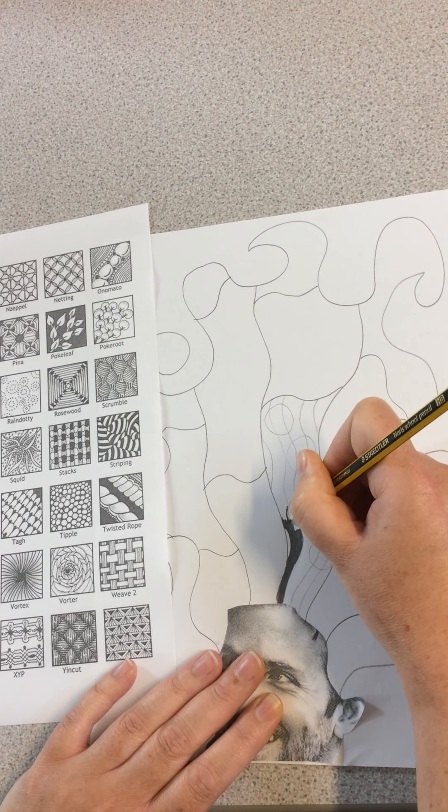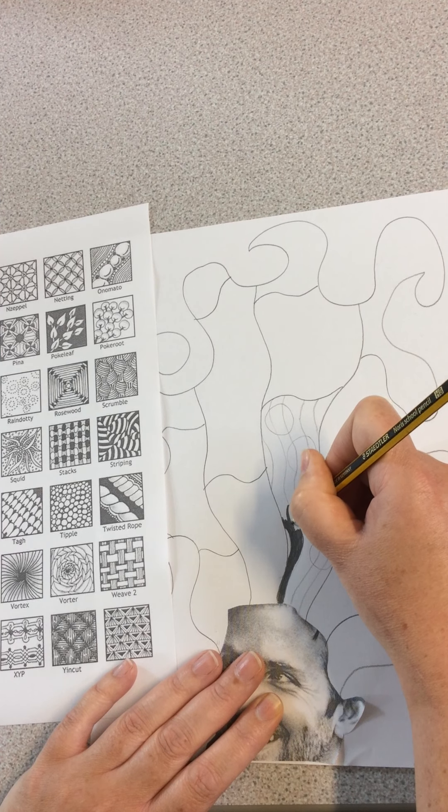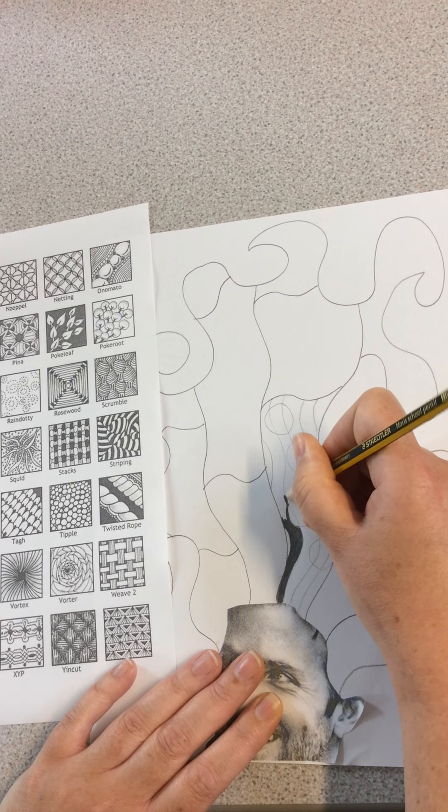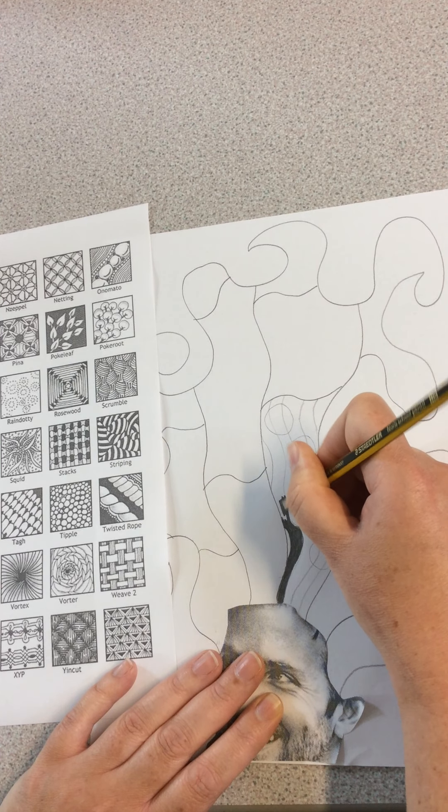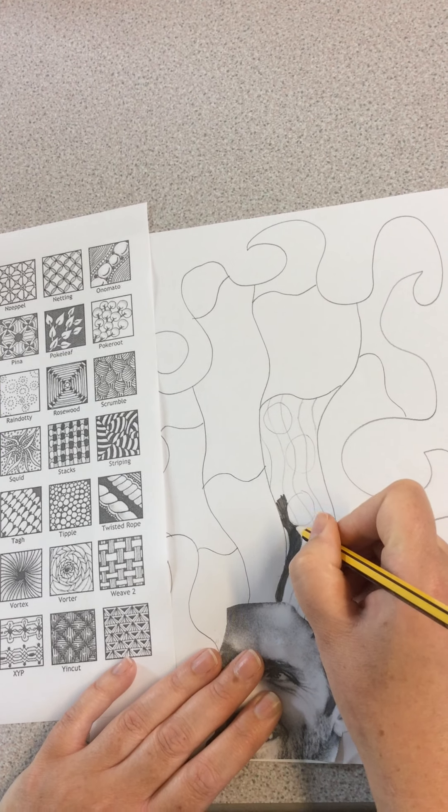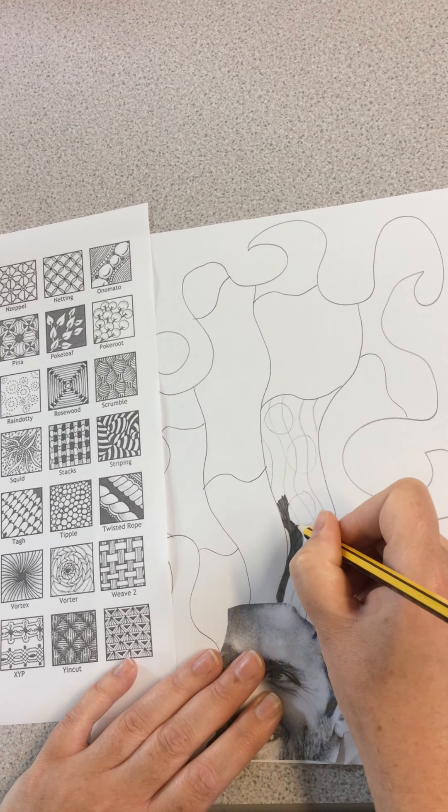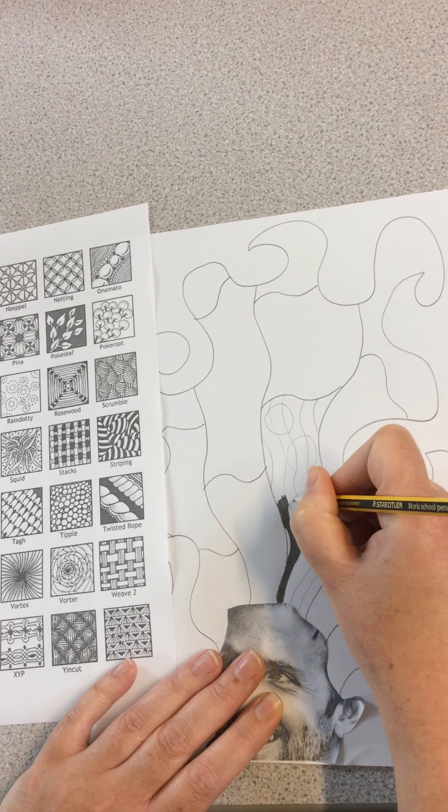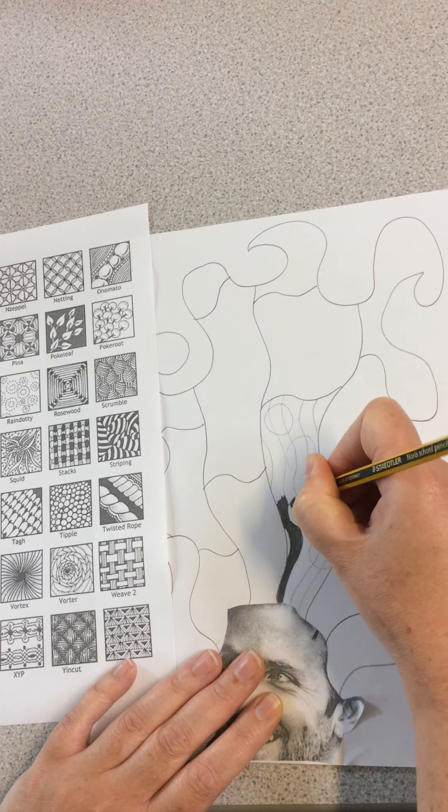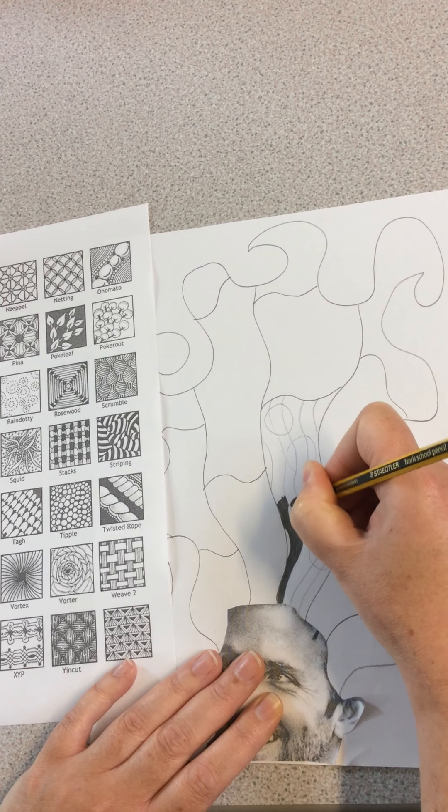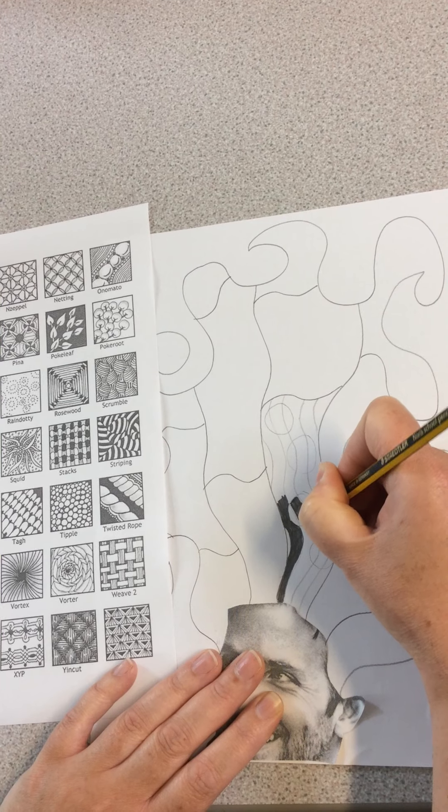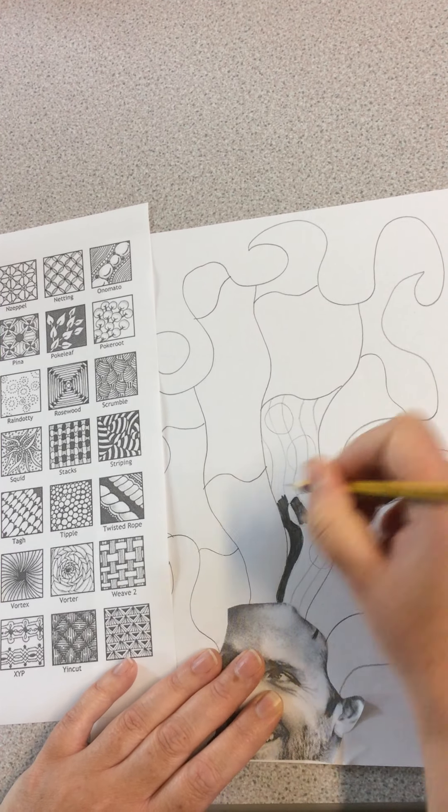Now where you then come across your first outline of your circle you're going to leave that blank, leave that white and that then determines that the next stripe in that circle you'll then shade black. Shade the darkest of your pencil, do it as neatly as you can so you have that bold effect.